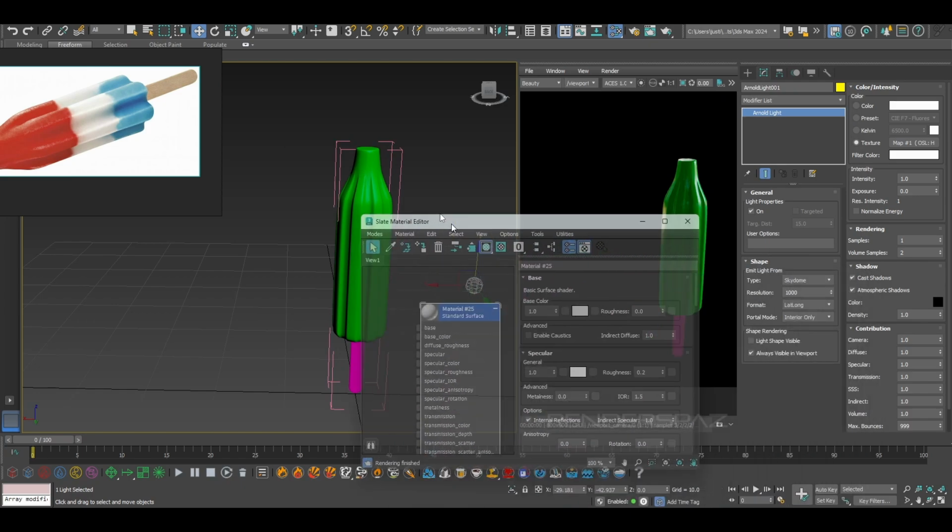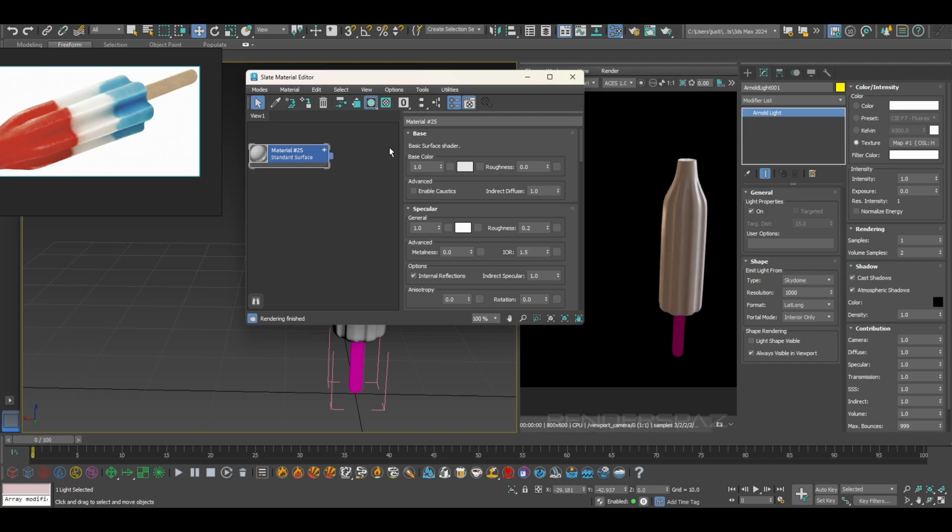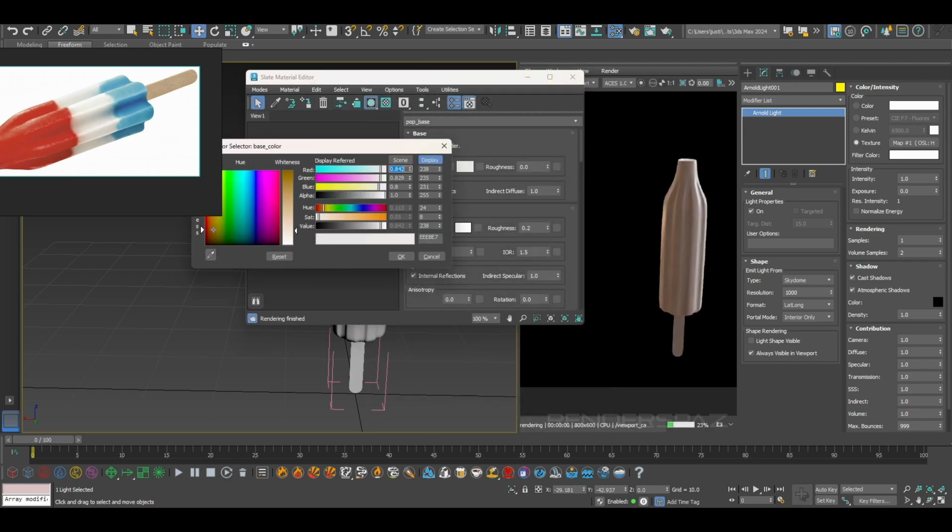Okay, let's just drag this onto the base here, and we'll hold Shift, and we'll also call this pop stick. Base color just for now.